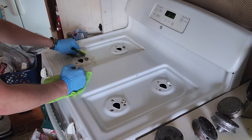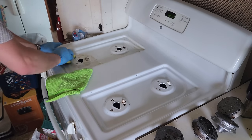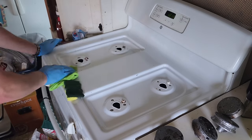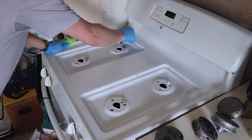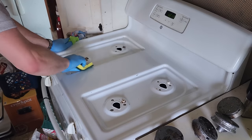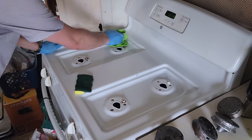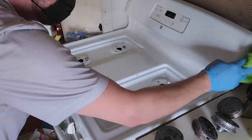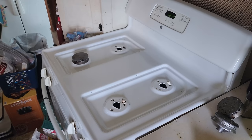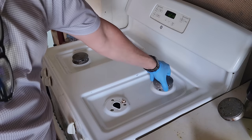So the challenge becomes finding a way to make all this fit that's out of the way, that's not a tripping hazard, that's not a fire hazard, and is not inviting mice and roaches to come in and devour what she's got, because she's already got, or she had, an infestation. I didn't see any live bugs around. I didn't see any live or dead mice, but she definitely has a massive amount of bug spray and mouse traps and roach traps. So she's had that before. And I mean, I can see why. Because the food's all out in the open and there's stuff all over the counters, and it's just an invitation for those pests to come in. It looks like they've gotten rid of them, so that's a really good upside.